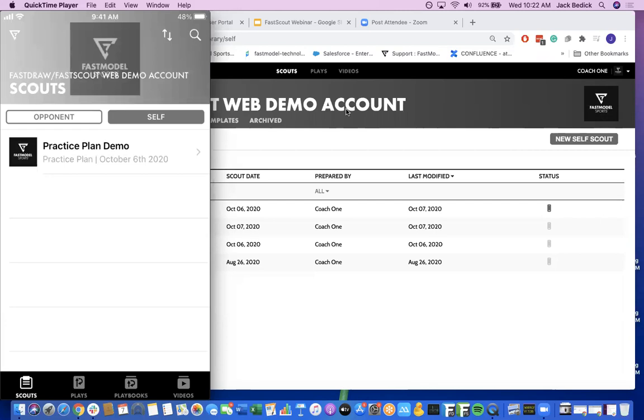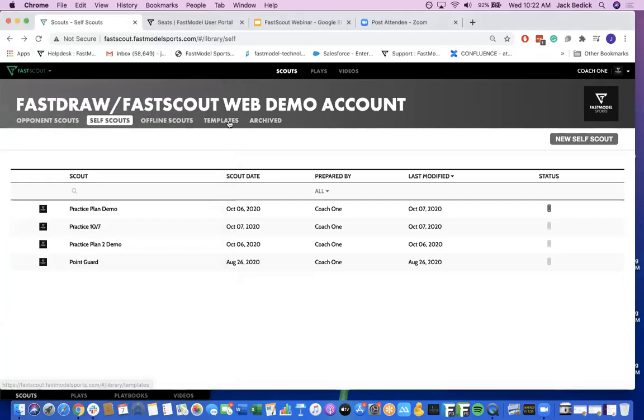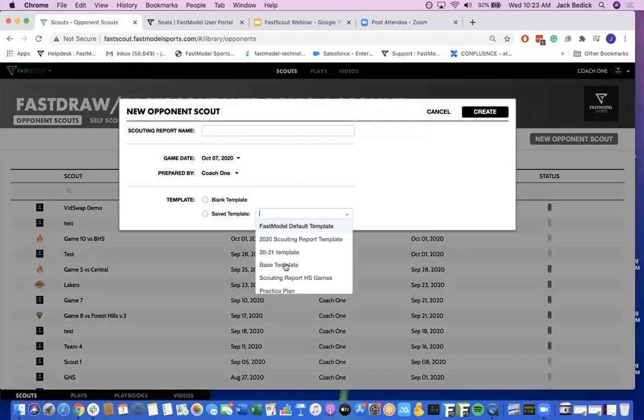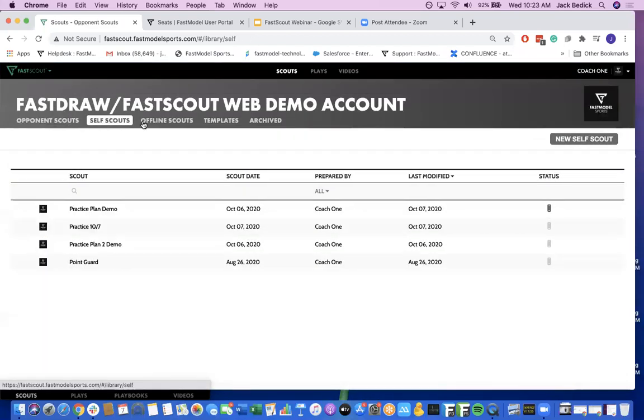And so somebody asked, can you use your old templates? So everything will need to be built out new here. But again, I think you guys saw how easy it is to customize that. Again, just remember all the text holds over. But once you built out your template, you'll be pretty good moving forward. That might be a little bit more time consuming, figuring out what exactly you want. But the main thing, once you do that, you'll be set moving forward, and you'll see those every time you create a new opponent scout or a new self scout.